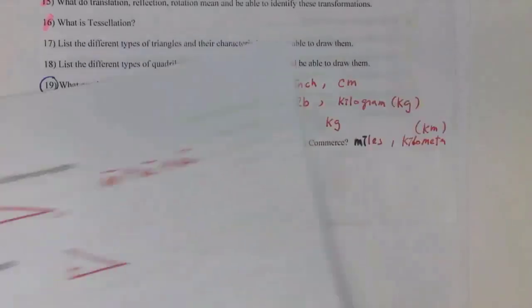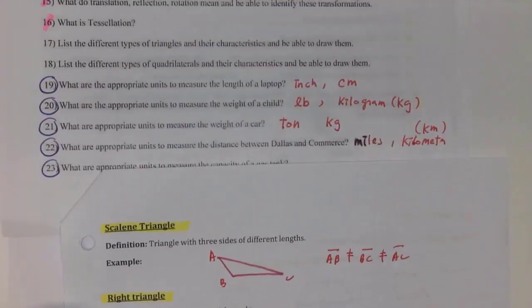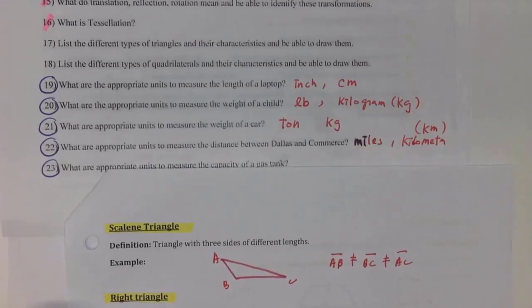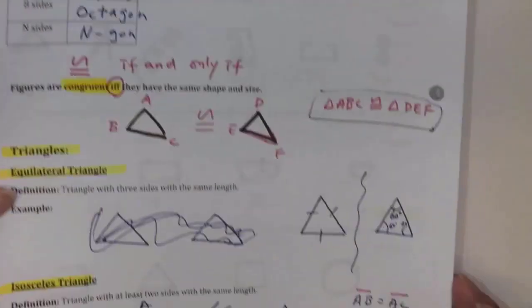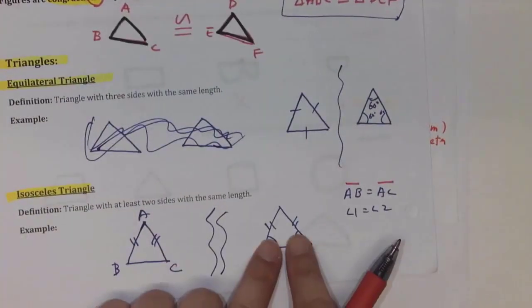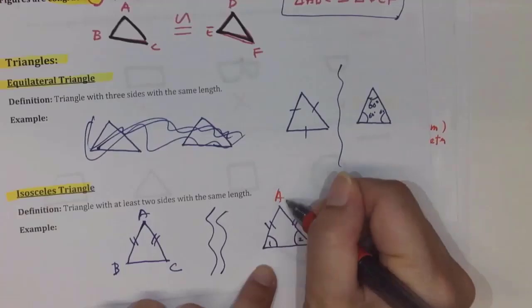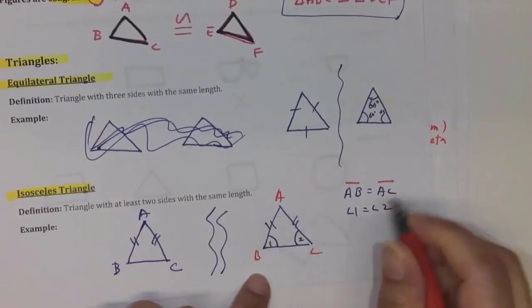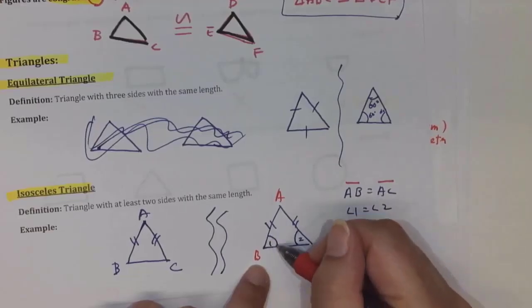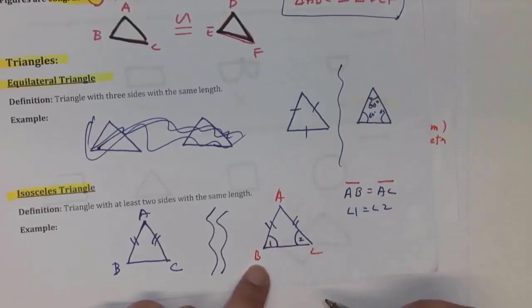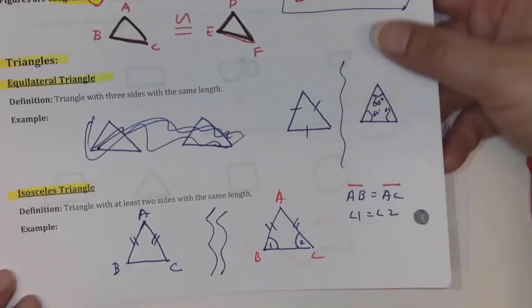And we also have triangles with two sides the same. If two sides of the triangle are the same, what do we call those? Isosceles triangle. So you can show that two of the sides are the same, and you can name them A, B, C. So line segment AB equals AC, and their base angles would be the same, right? Facing the congruent lines. So this is your handout from the past.